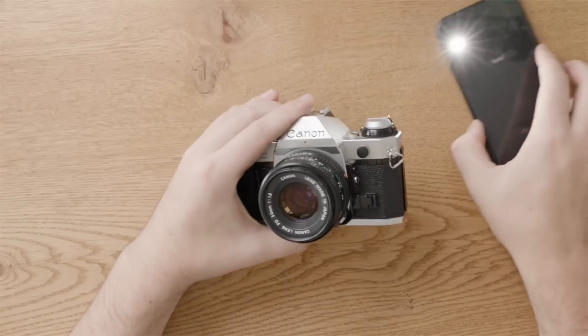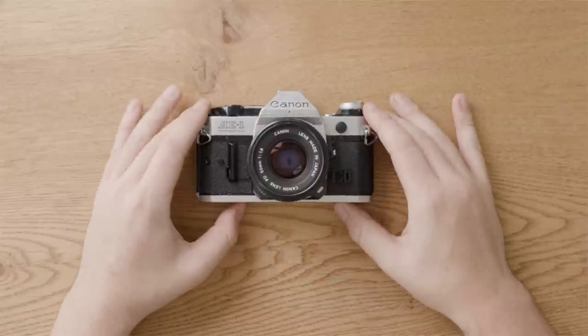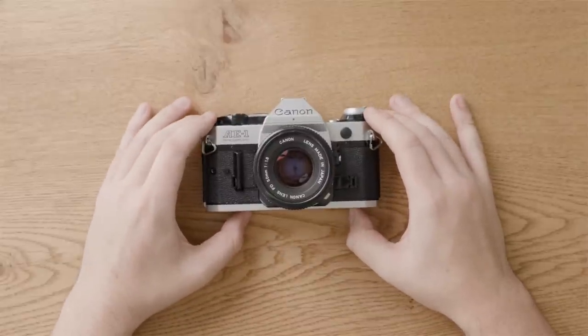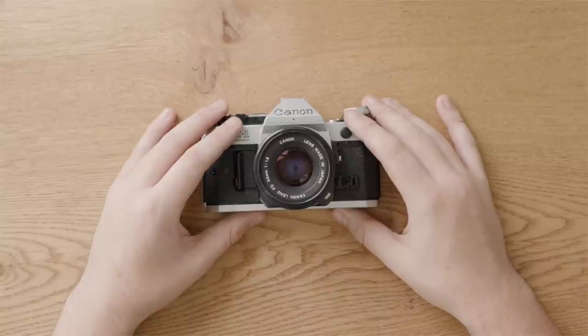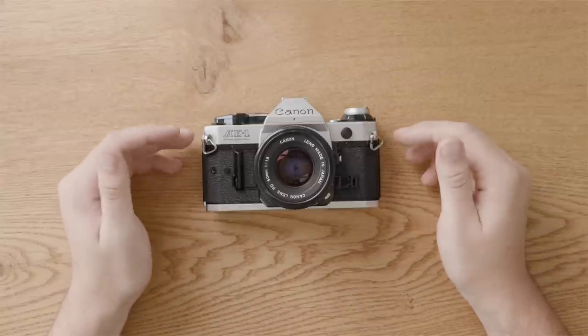Have a look at your aperture blades and make sure there's no oil or stickiness on them. Look through the viewfinder and make sure that's clean of dirt and dust. Most stores will be happy for you to have a play and look through the camera — as long as you don't look like you're about to break it, it gives you peace of mind and is one of the main advantages of shopping in person. You should still always have in mind the path and option you have if it does turn out to be a paperweight. If you're buying it, don't use cash or direct bank transfer unless you really trust the person — with PayPal you can dispute, but if you hand over cash for a dud you're out of luck.